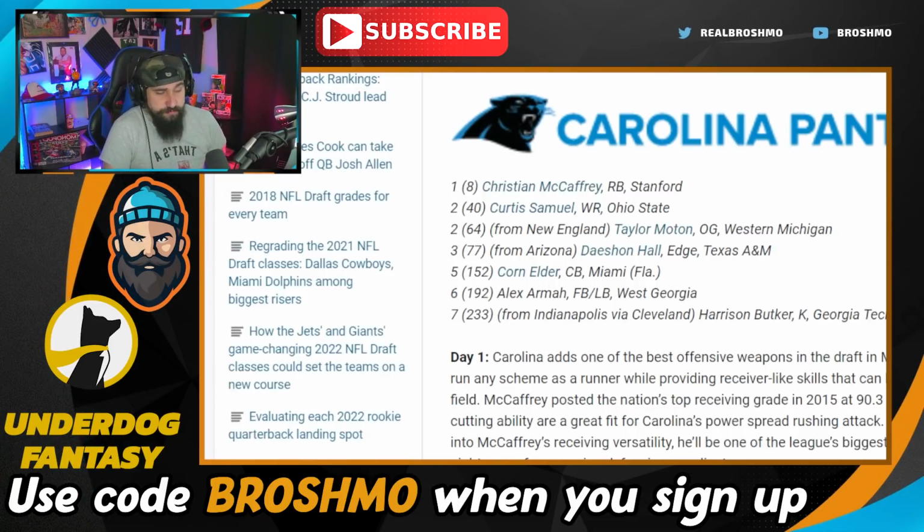Curtis Samuel actually played pretty well before going on and signing a deal with Washington. Arguably their best pick, Taylor Moton. He is their right tackle. Could play left tackle if he wanted to, or if they wanted him to. He has done that a couple of times. I know Corn Elder, not last year, but the year before, was not that bad of a slot player for them. And he's more of a journeyman now. I've been using that word the whole time.